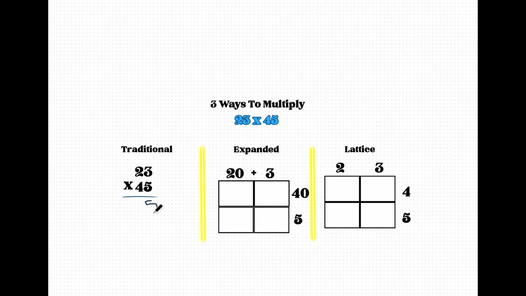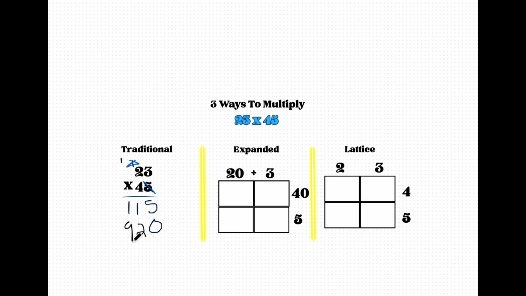Start with our traditional method and do 5 times 3 is 15. Put down a 5, carry a 1 to your tens place, and then 5 times 2 is 10, plus 1 is 11. And then I'm going to put down a 0 for my placeholder because I use the ones, and cross out the ones that I use. And now I'm going to move on to doing the tens after I cross out the one I carried. So then we're going to move over to our tens and do 4 times 3, which is 12. Put down your 2. And then we're going to do 4 times 2 is 8 plus 1, which gives me 9.